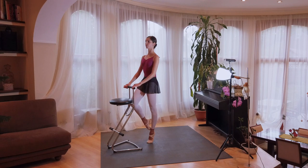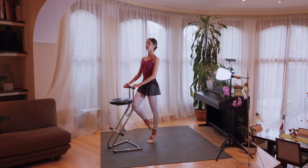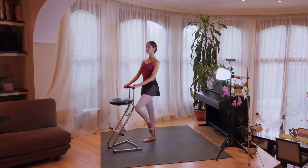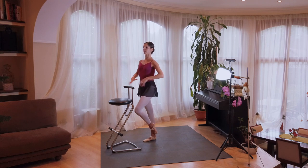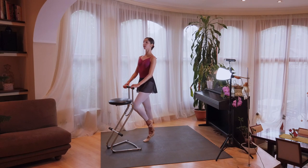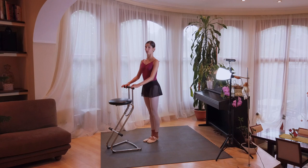and the two, and down, and the three, all leg working, four, and five, and six, changing the leg, and the one, down, and the two, down, hold everything, three, good, and four, and five, keep the ankle straight, six, and down.